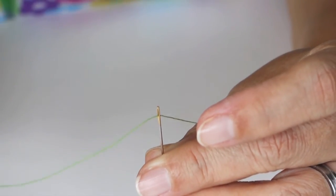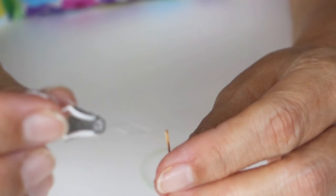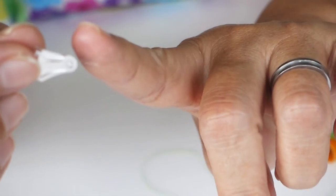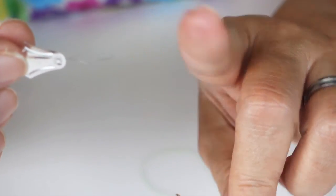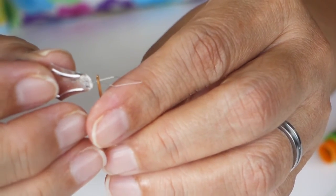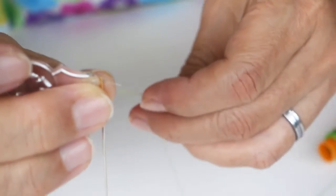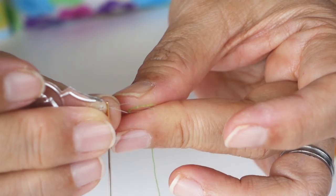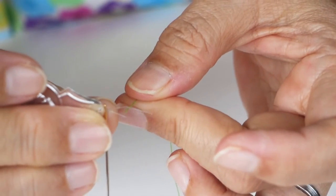Just like that. One more time, I'll show you. This is your needle threading aid because it has a fine wire here. So you use it to go through the eye of the needle. Once it's gone through, because it is bigger, it's easier to let your thread go through here. Okay?